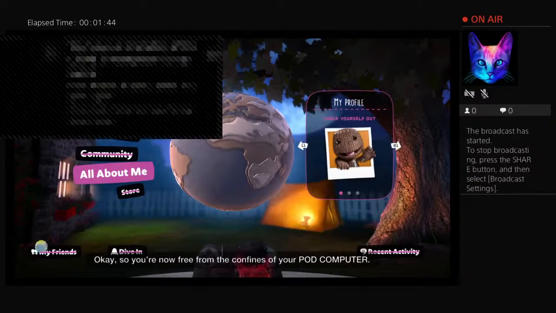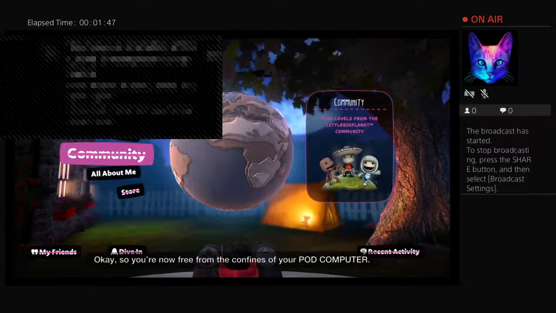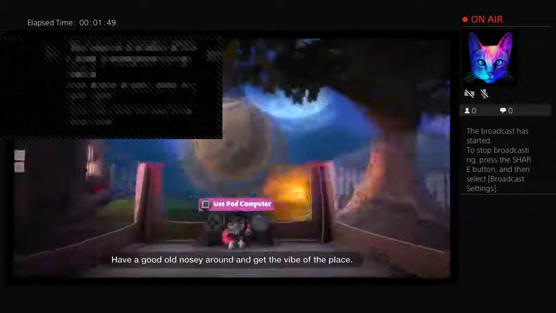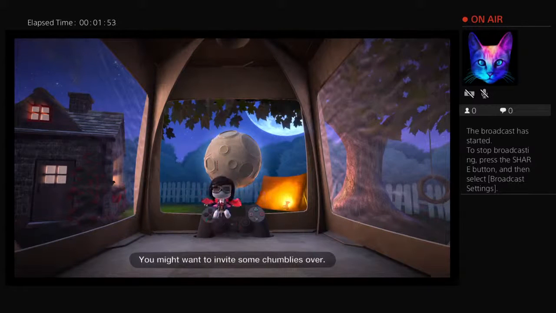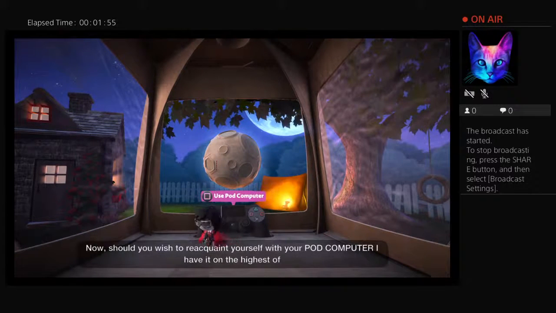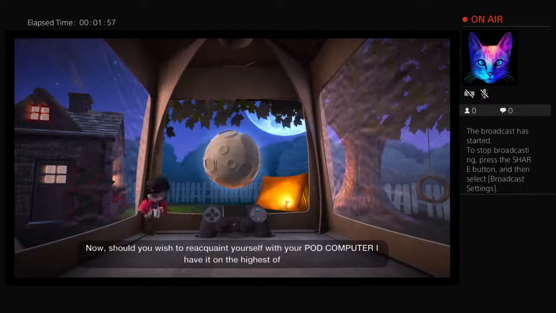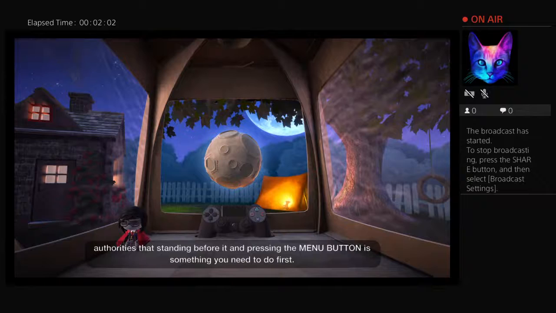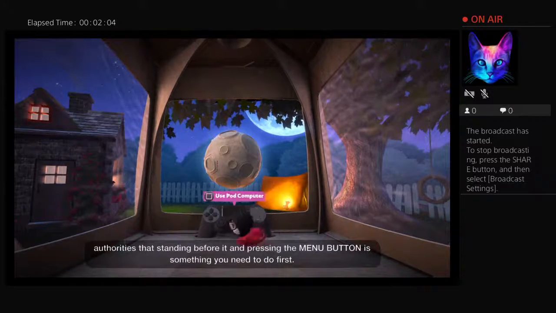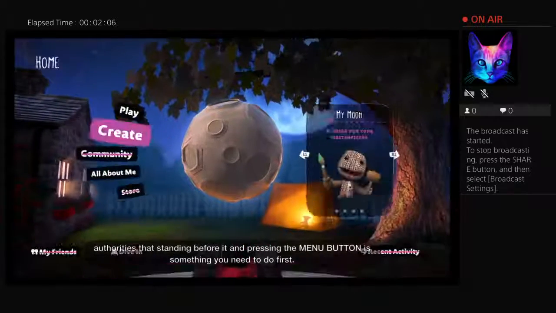So you're now free from the confines of your pod computer. Have a good old nosy around and get the vibe of the place. You might want to invite some chumblies over. Now, should you wish to reacquaint yourself with your pod computer, I have it on the highest of authorities that standing before it and pressing the menu button is something you need to do first.